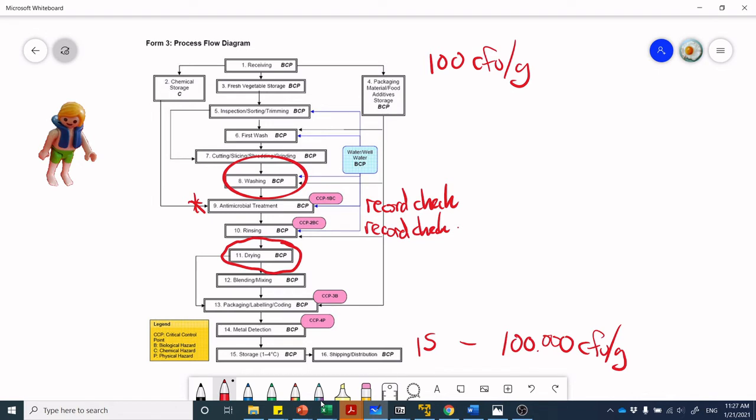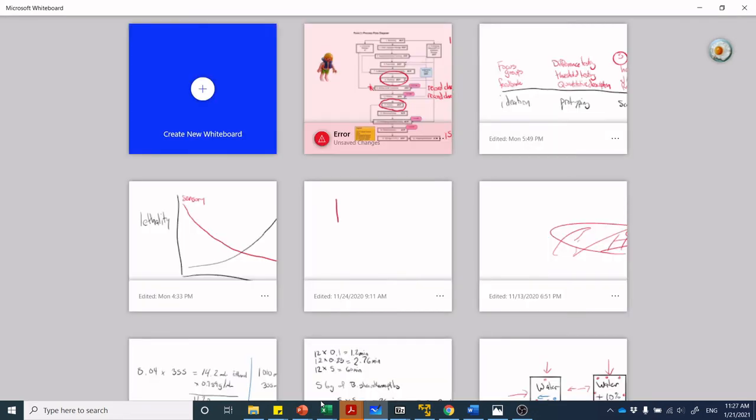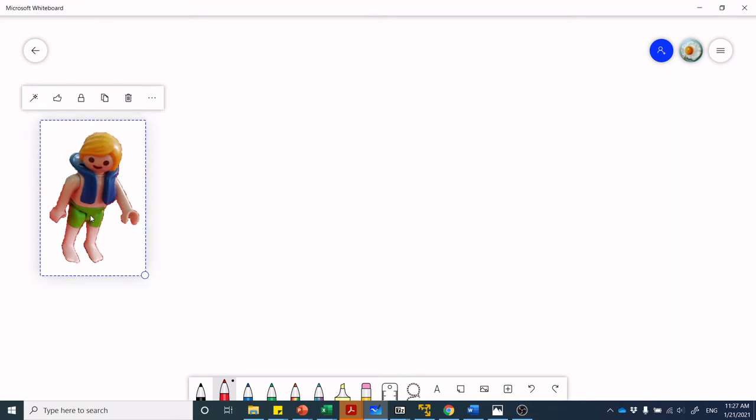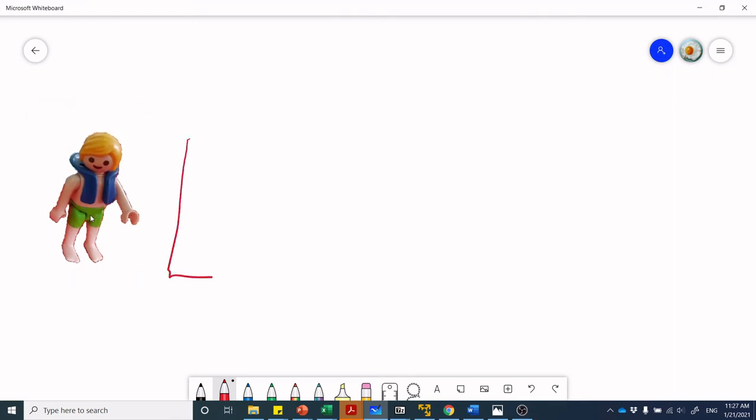Now, another thing that we discussed was the idea of sampling, and whether sampling programs could be part of the confounding issue. So I'm going to just jump out here and have another new whiteboard. Let's bring my friend back because he gives me encouragement as we do all this work. So let's imagine my friend Tiny here was receiving his fresh cut.